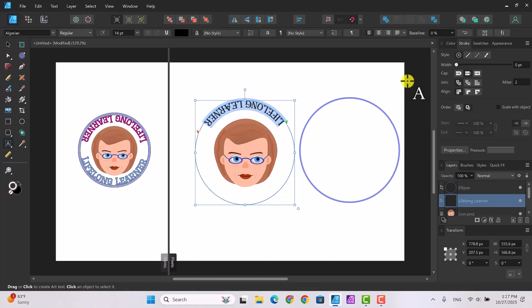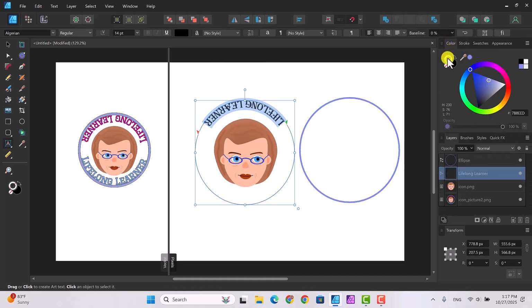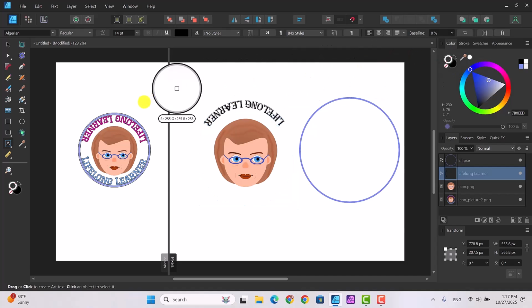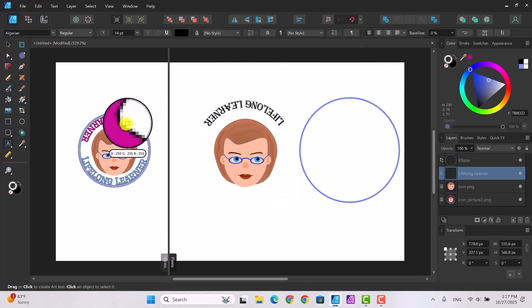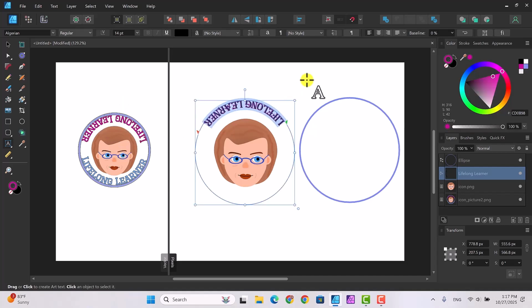Okay, now I am going to go over to color just to keep this consistent and make it the same color as this over here. So I'm going to go over and select a color, and that will make this, well, not that color, that's okay, I should have selected that. Well, I already did anyway. And I'm going to make it the same color as this over here. So now we have this typed in.